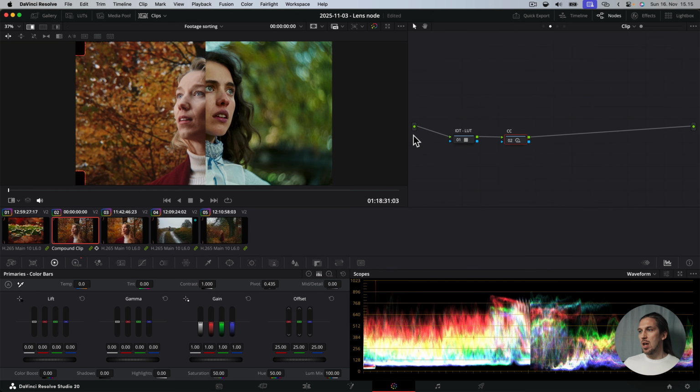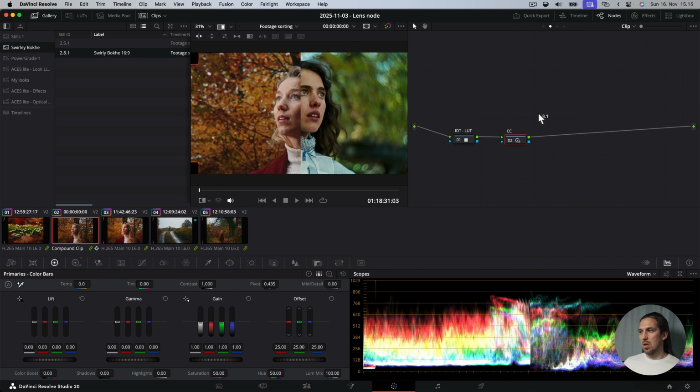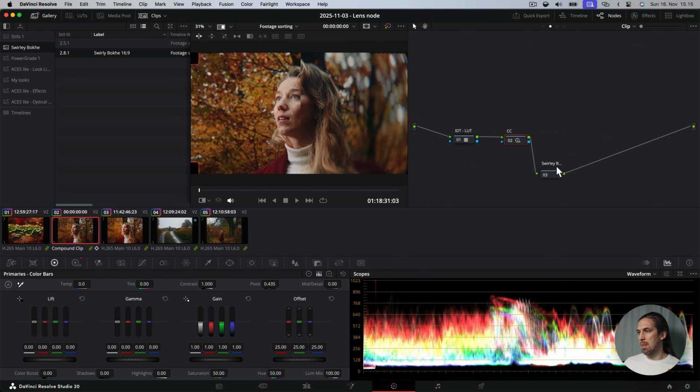Okay, but anyway, let's add the bokeh. The bokeh is here, and we'll just drag and drop it here. And a quick note: add this to individual clips, because we want to adjust it to each clip separately, like how much is in focus, what part of the image is in focus, and so forth. So add this to individual clips, not to the group post clip where it would affect everything. Just the one clip, and that works much better.